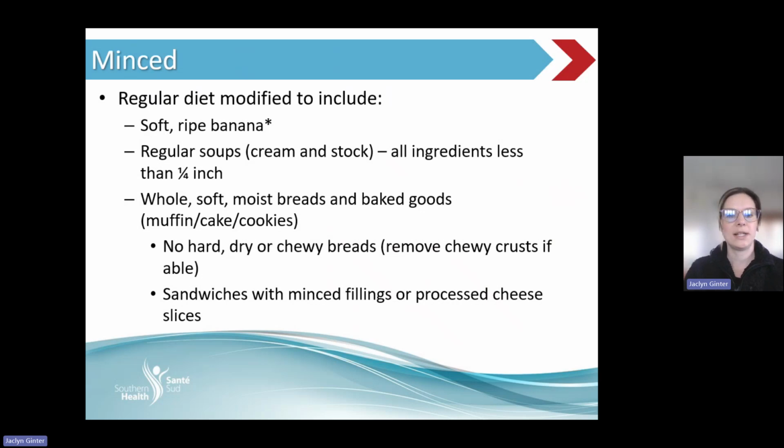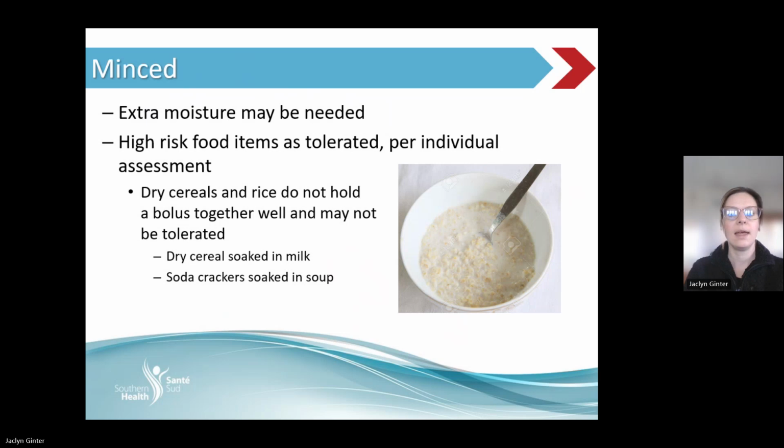So whole, soft, moist breads and baked goods are included. There are no hard, dry, or chewy breads, and we remove the chewy crust if we're able to. Sandwiches are allowed with minced fillings or processed cheese, and again, with the crust removed. With a minced diet, extra moisture might be needed.